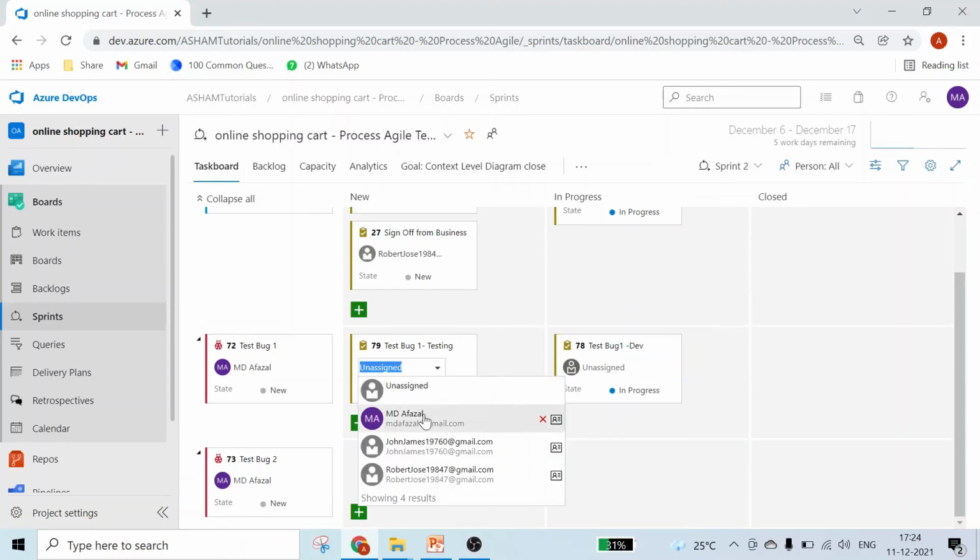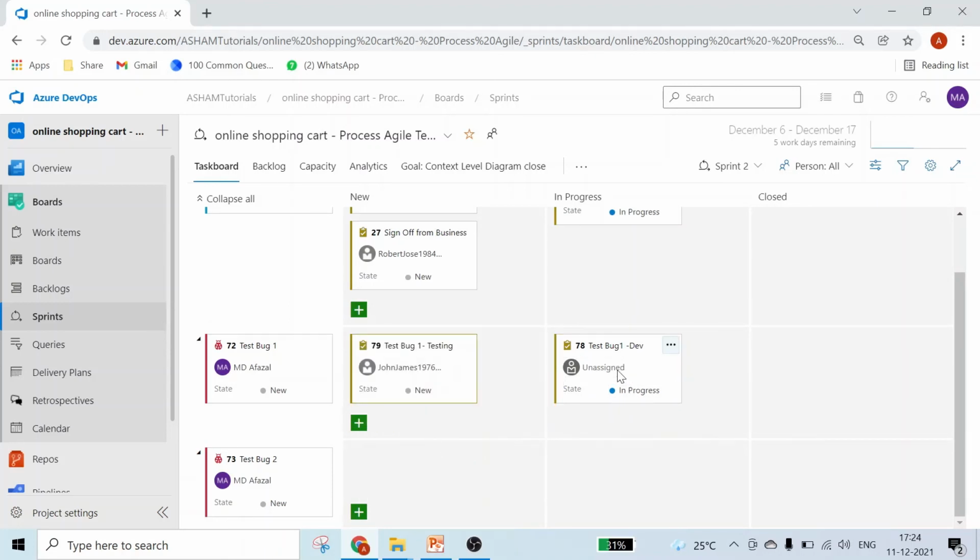Now the tasks will move on the sprint board, and whomever you want to assign them to, you can assign to the resources so that they can work on the individual tasks. In the sprint you can find very properly which resources worked on which task, and you can manage your sprint retro very well this way.